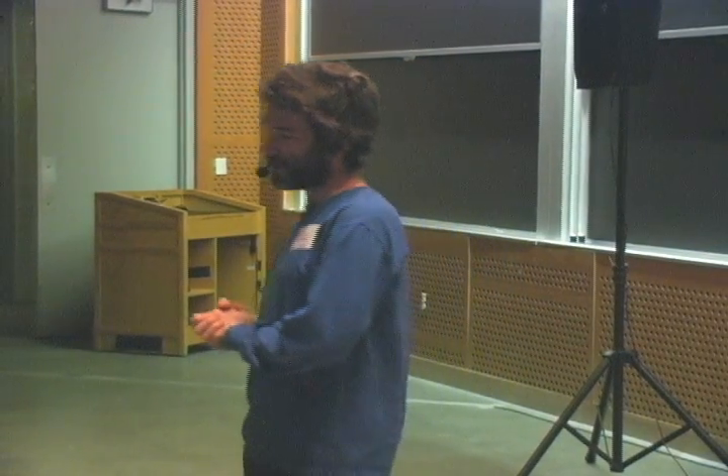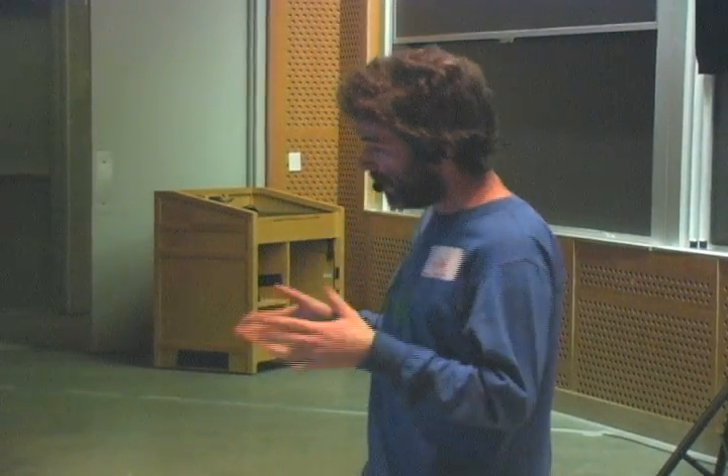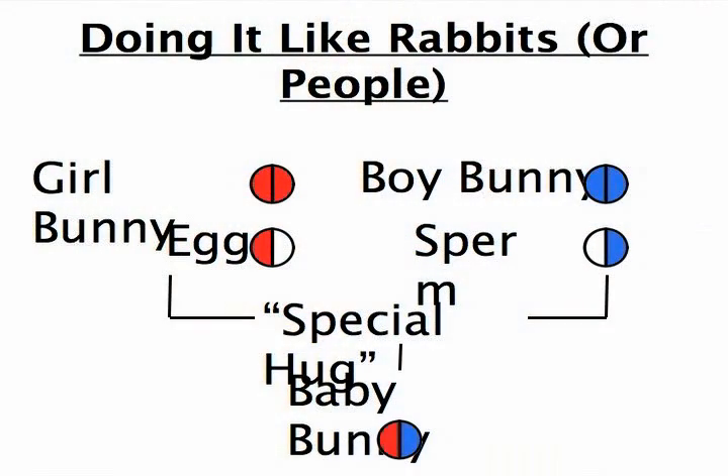It's a little bit different than the rest of the talks — it's really different than the genetics that we learned in high school. What we learned is a girl bunny and a boy bunny. The girl bunny produces an egg with half of her genes, and a boy bunny produces a sperm with half of his genes. Presumably they love each other very, very much, and eventually they share a special hug and produce a baby bunny that's half of the genes of each. We remember that from high school.